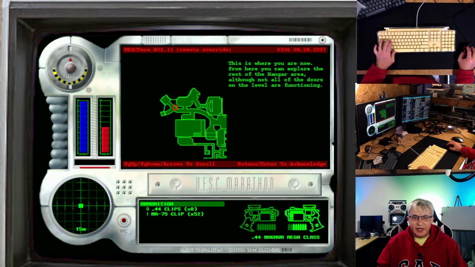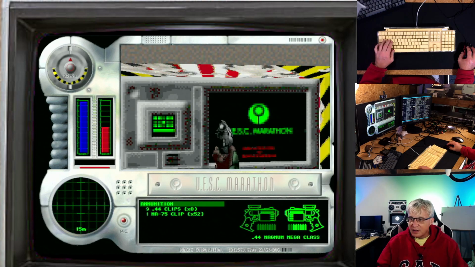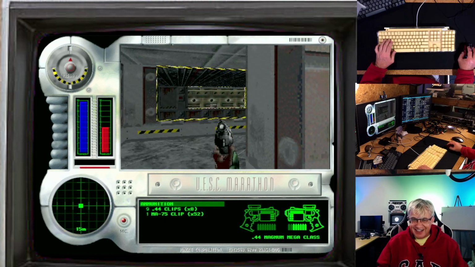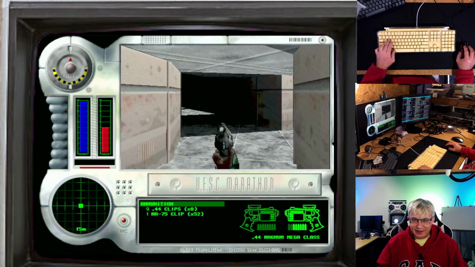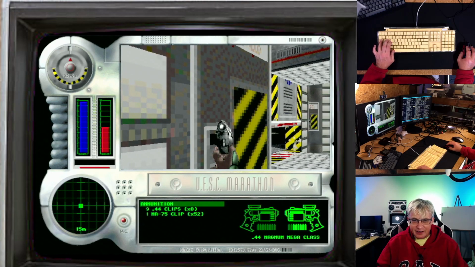Find the teleport room. Okay, how do I... Although not on the... And give me your walkthrough. Now, let me try to figure it out first, and then I'll ask for help. Running around the marathon. So these things don't do anything.